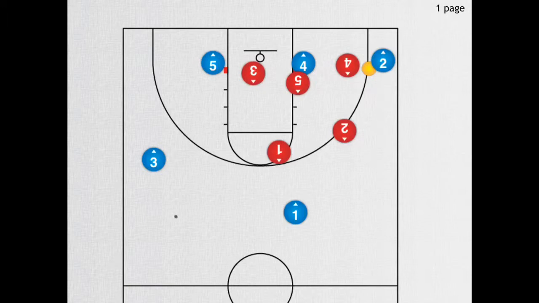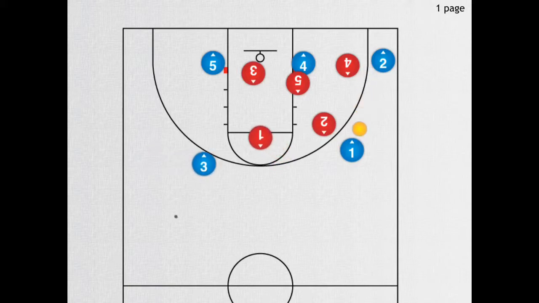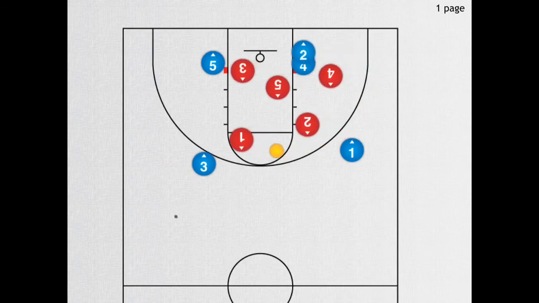After we have dribbled to the corner, the 1 is going to go replace and fill that open spot where the 2 just was with the ball. So he's going to cut over. We're going to look to reverse the ball. Alright, and you can't see it on this demonstration, but once the 2 passes the ball to the 1, he's going to come right off of 2 baseline screens, one from the 4 on blue and one from the 5 on blue. So right when he swings the ball to the 1, he's going to be coming off the first screen from 4 on blue as we're swinging the ball.